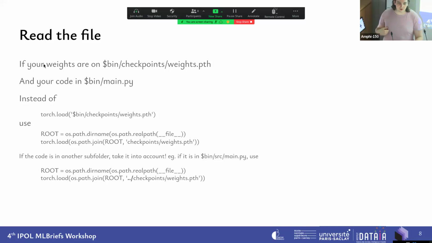Here it will not work, because the only case where this would work is if you don't put the $bin, because you don't have access to $bin.